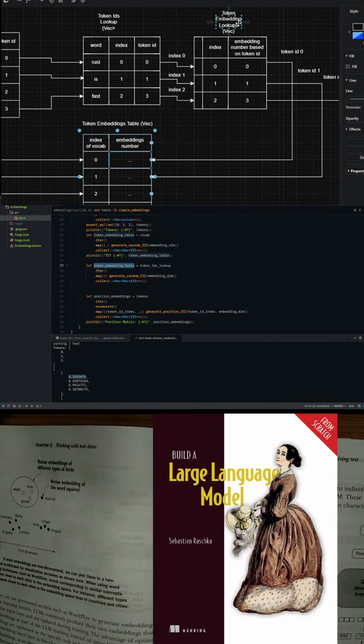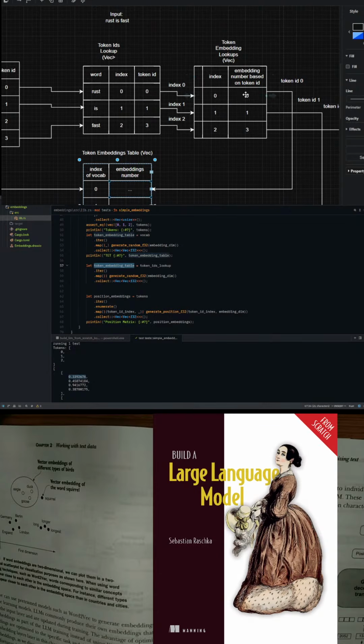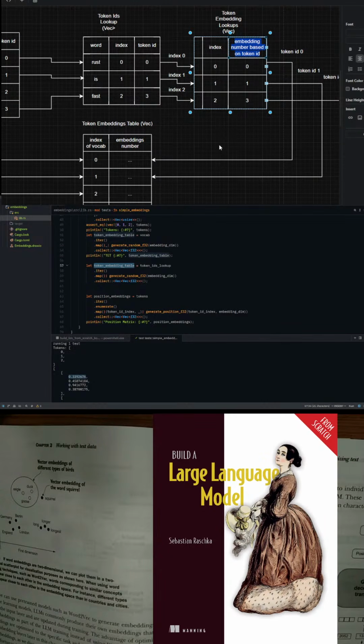Now, the token embedding lookup is based on the token ID for the sequence length niya, which is 0, 1, 3. And then to get the embedding number value based on token ID, so I think in this part ako nagkakaroon ng disconnect.